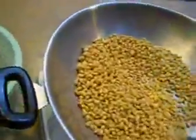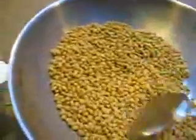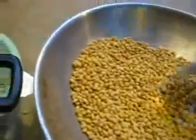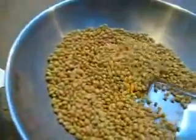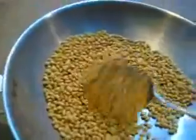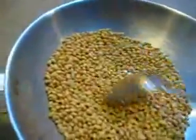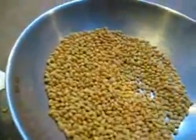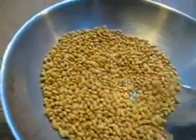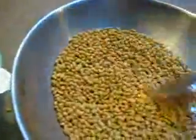At the beginning, you can just stir it generally, not very fast, but later on when it becomes hotter and the water is more evaporated, then you need to be much faster, because the most important thing is to not let it burn, darken, or blacken. If it's burned, then you need to take them out and maybe use water to clean them, and that's not something that you would like to see.